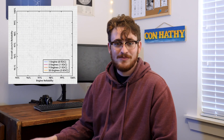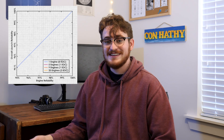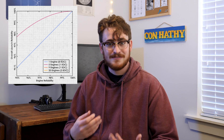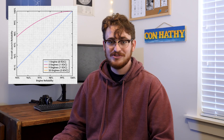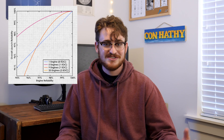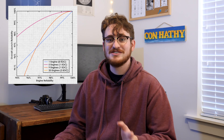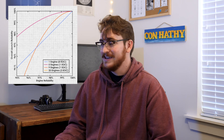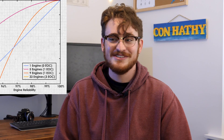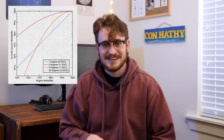Here is a new plot where the y-axis is the likelihood of a successful launch and the x-axis is engine reliability. A single-engine rocket is trivial — launch reliability equals engine reliability. A five-engine rocket like Saturn V with single-engine-out capability is clearly more reliable even at very low engine reliability numbers. Adding a nine-engine rocket like the Falcon 9 — assuming the same engine-out capability — is worse than the five-engine rocket, but as long as engine reliability is above 96.7% it's actually better than the single-engine case. Given the Merlin engine's reliability in the high 99%, it way outperforms the single-engine rocket.